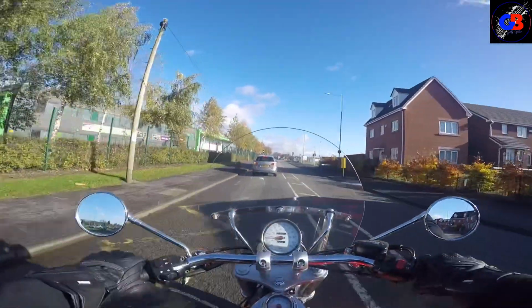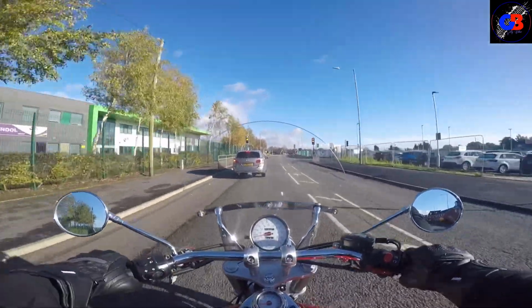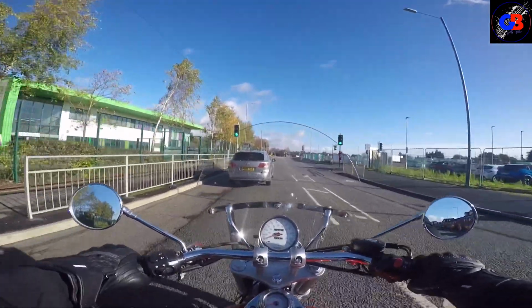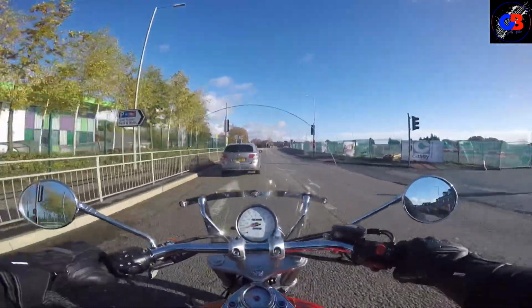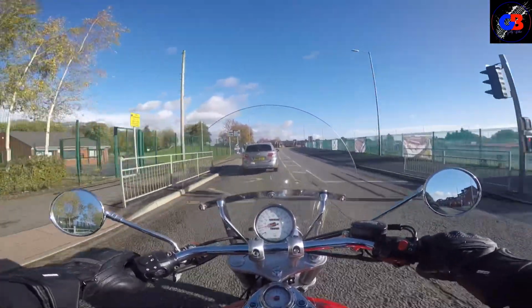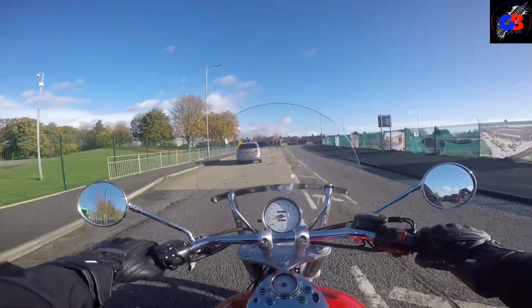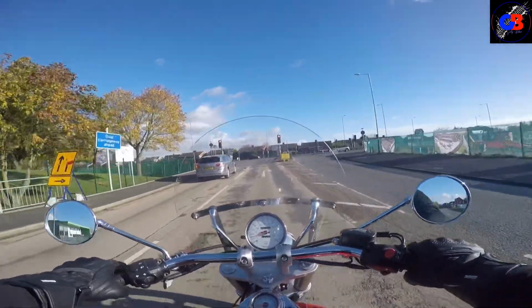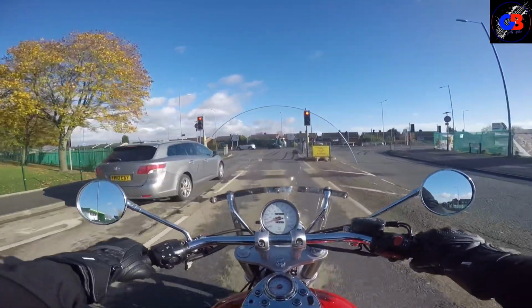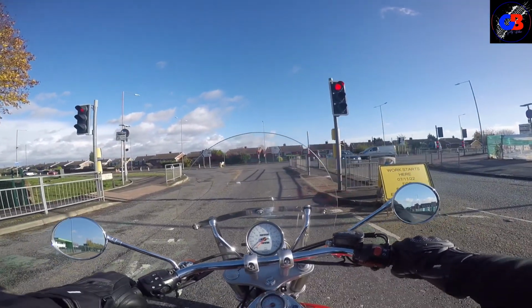This, I think, could actually save a lot of people's licenses, because you know who you are if you are giving it some every now and then. We've all done it, and I think some bikes encourage it. Some bikes really do encourage you to go faster, and this isn't one of them. This is one of those bikes that kind of tells you, no, just chill out. It's not a bad thing.